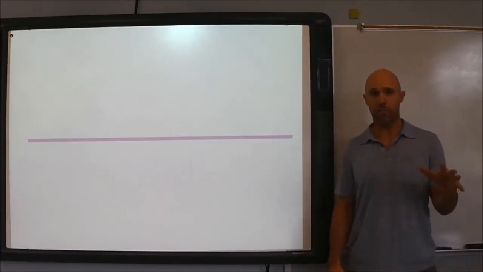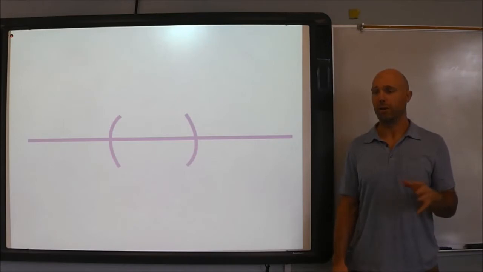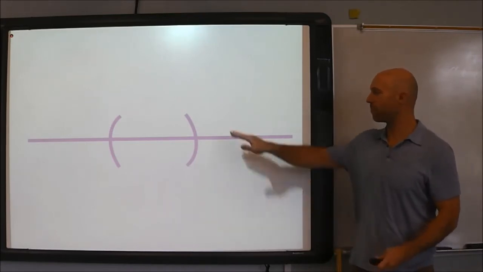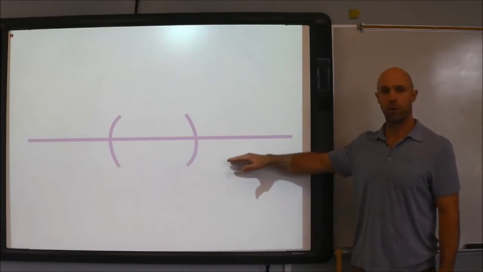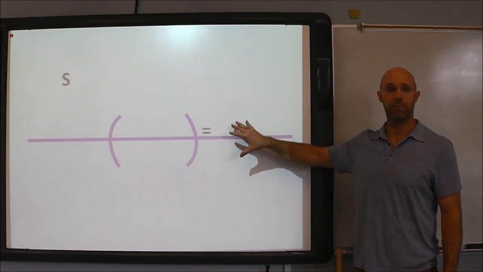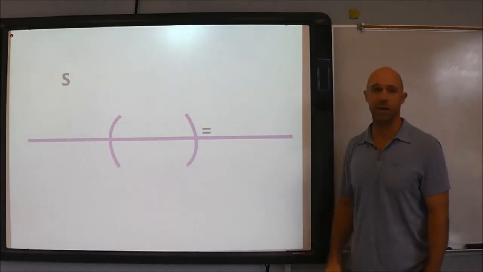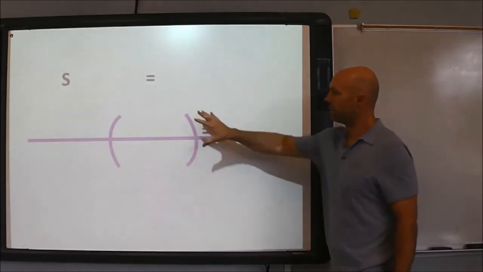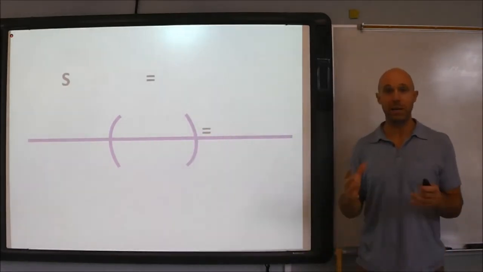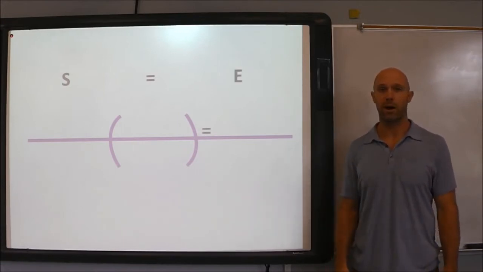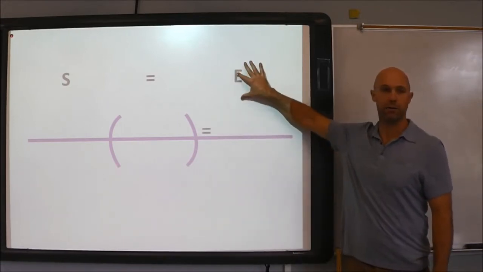We're going to start off every problem the same way, having a setup that looks similar to this with parentheses in the middle. We've got a top and a bottom where we're going to put our numerators and denominators. We have an equal sign. The S in this case will stand for our starting products. Where are we beginning? The middle part is our equivalency statement, our equal amounts. These two things have to be equal. And then our answer or our end product.